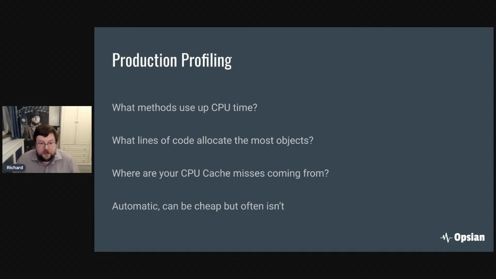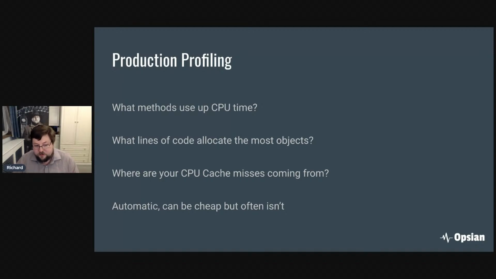Then there's profiling. So some developers do profiling today in their development environment. Not that many, though. An increasing number do production profiling as well. So that's profiling of an actual production system. Profiling is a very general approach. That's just about allocating resources to what is using the resource. So what methods used up CPU time? What lines of code allocated objects and started using up memory? Where are your CPU cache misses coming from? They can be more esoteric or fine-grained, narrow things you're profiling as well. But CPU time is the most kind of obvious and common form of profiling.